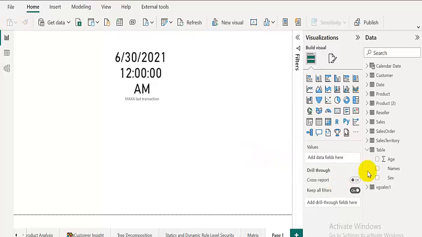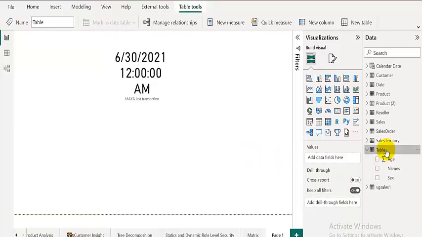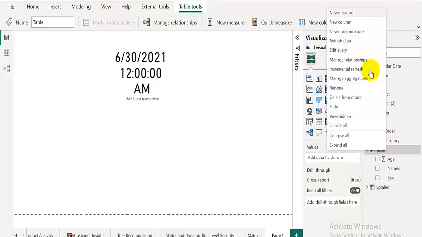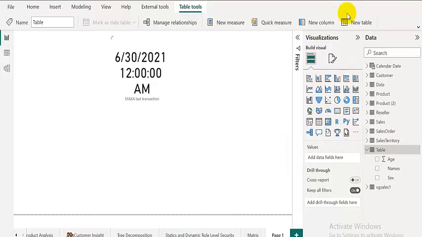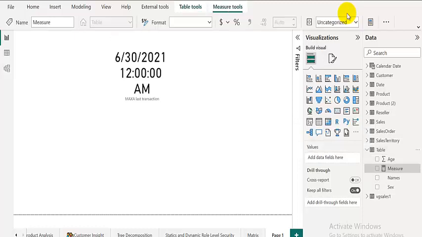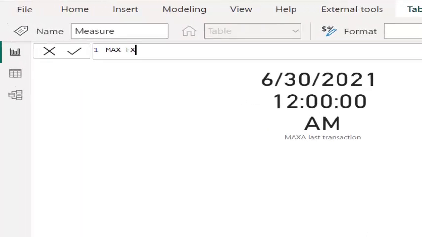Now, we're all familiar with the maximum function. As you know, the maximum function is a scalar function. It's not a table function. It's not a column function. It's a scalar function. That's the maximum function. It returns the maximum value in a row.